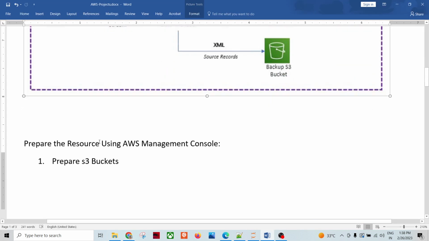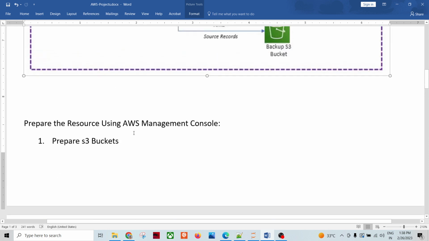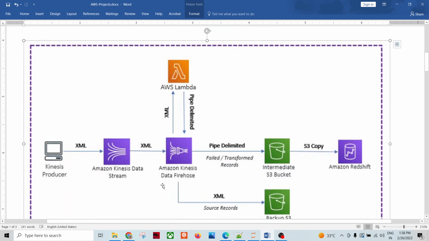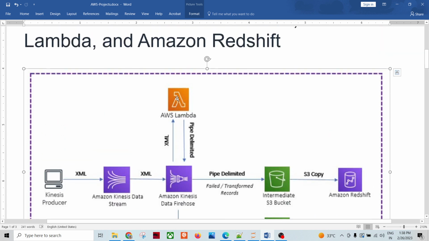So this is how we can create small projects, and in this way we can learn different AWS services, and also how to configure Kinesis Data Firehose and access between these resources, the IAM role basically, and some stuff in Lambda and all.